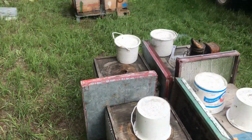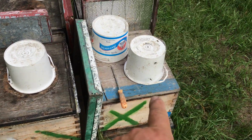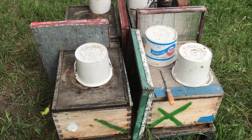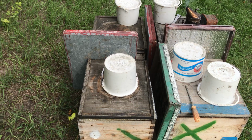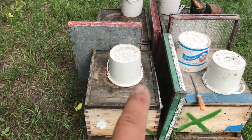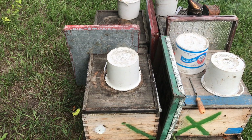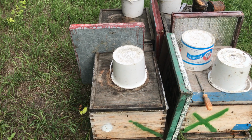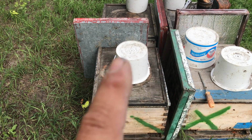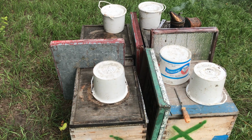And I'll do them all that way. This one's the exception just for illustrative purposes. This way is the way I typically have done it, and I'll feed a gallon. That's a gallon pail to start, and then I'll probably give them at least 2 or 3 more, either one large pail or a couple more small ones, because my hive count is up. I'm stretching my pails to the limit.